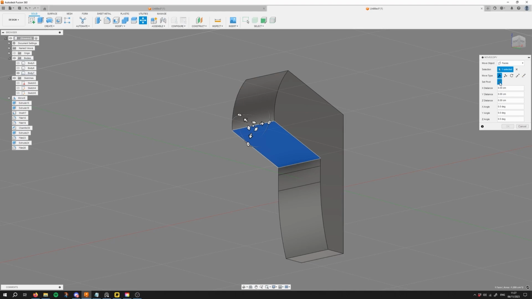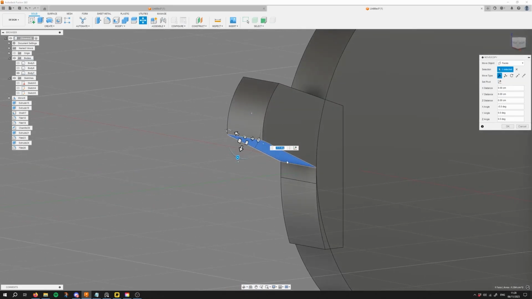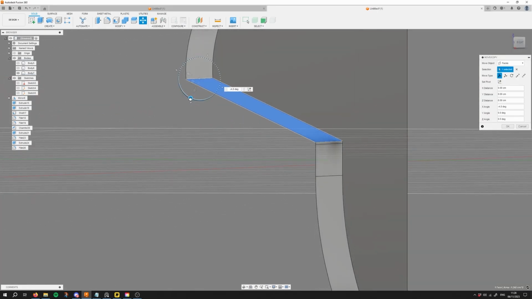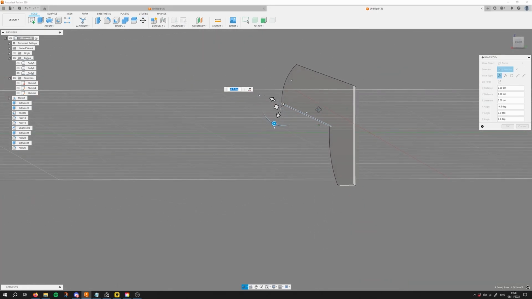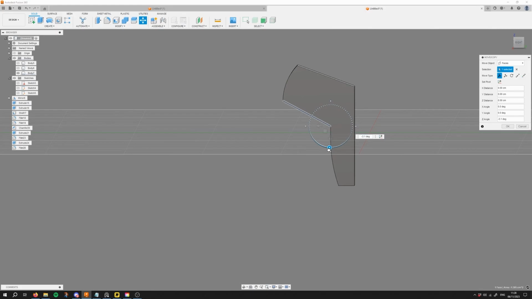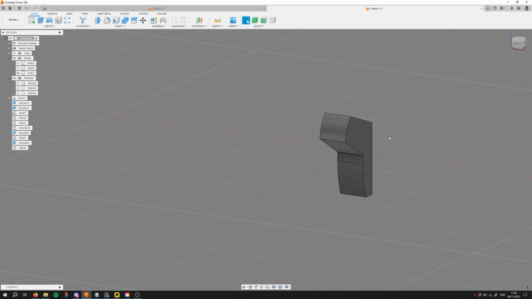Make sure you press the little check mark here, and then you can rotate the little thing. Sometimes it'll do funky stuff when you have some fillets. Just make it look good. There you go. We can make it a little bit thinner. Set your pivot again. Drag it out like so. Awesome. That's already looking good.